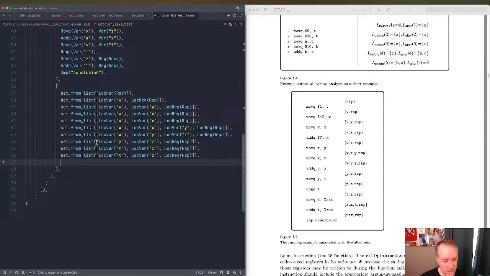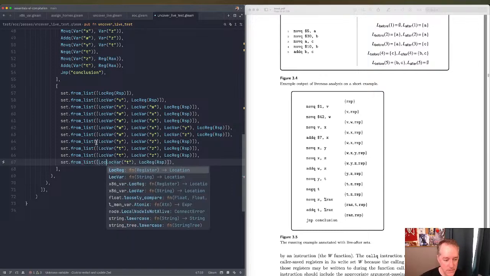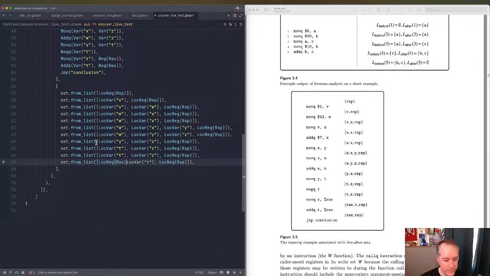And then we get RAX in there as well. So Z falls out. Yep, TZ RSP twice, RAX. T, and then RAX and RSP. And because this is the initial, we have that twice.